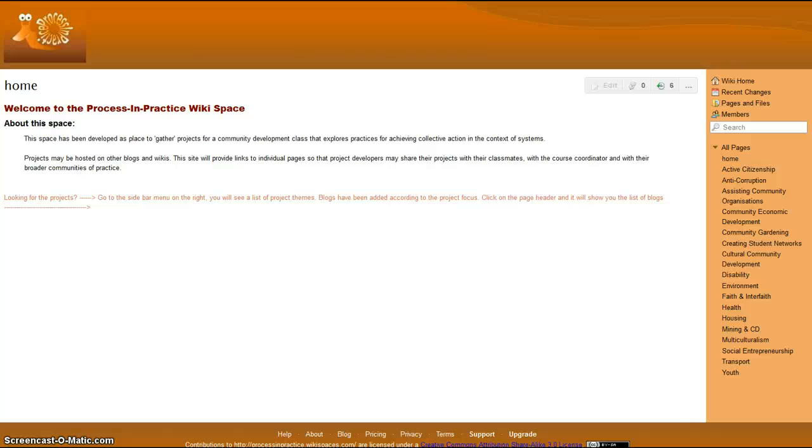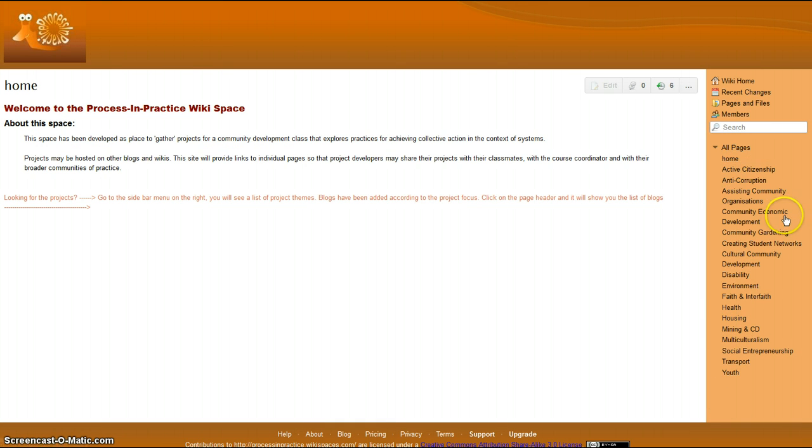Okay, so this is just the basic wiki that was used to hold the whole project together. It's very basic, it's essentially a shell. The whole point of it was that, as you can see from over here, there's a whole heap of different categories of projects. Students, when they submitted their project, were required to identify broadly what social area it fell into. And then, based on where there were points of connection, I came up with these different names for pages.